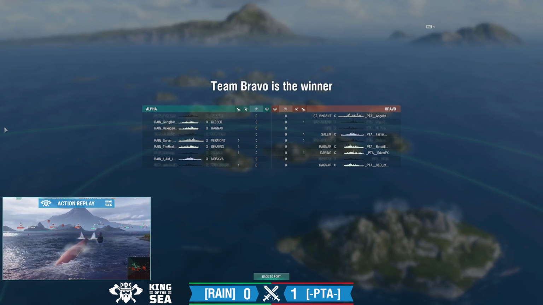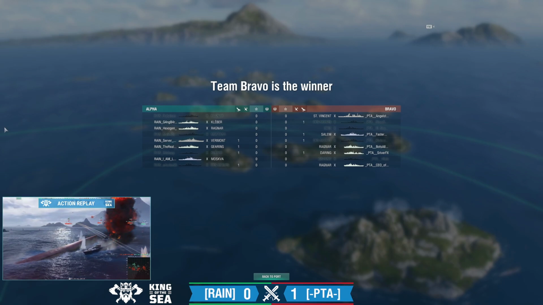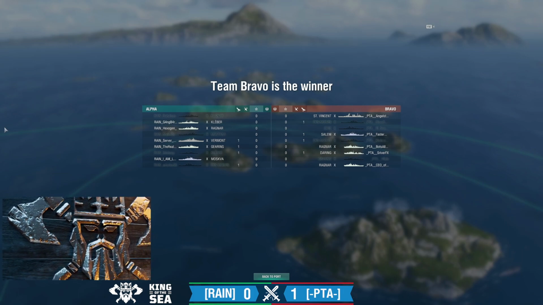Well, it's like we always say, Zach, in these matches, in competitive play, clan battles, King of the Sea, whatever, you trade health for board position, and in that game, Penta simply traded better.